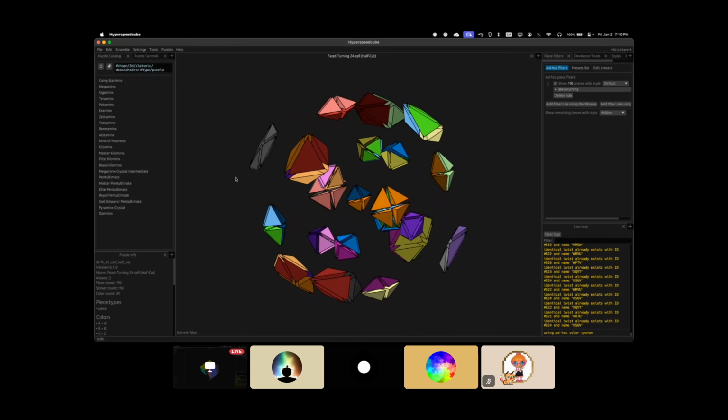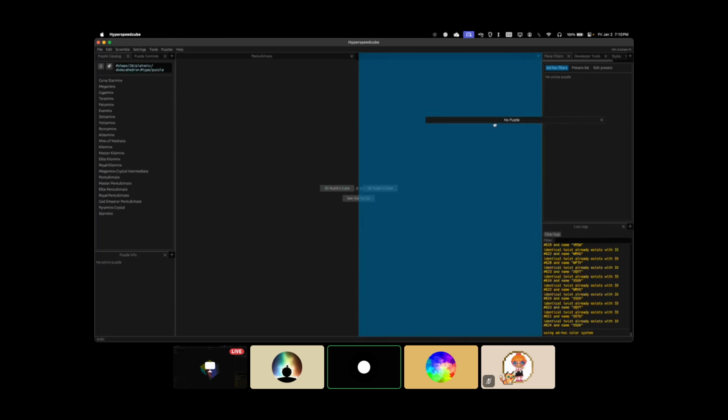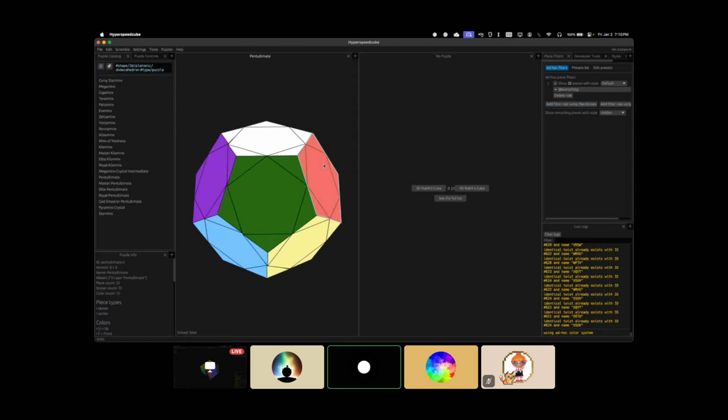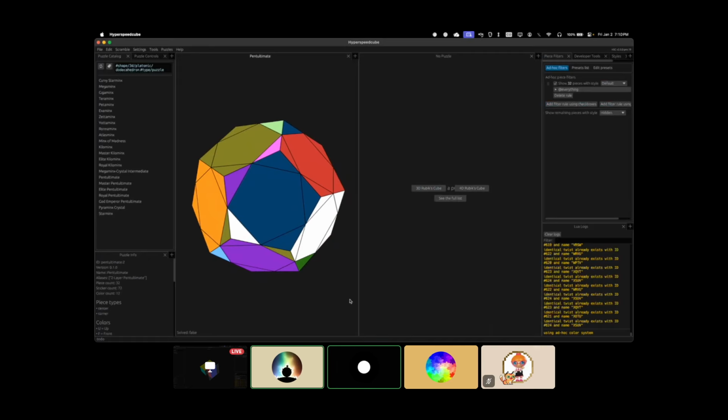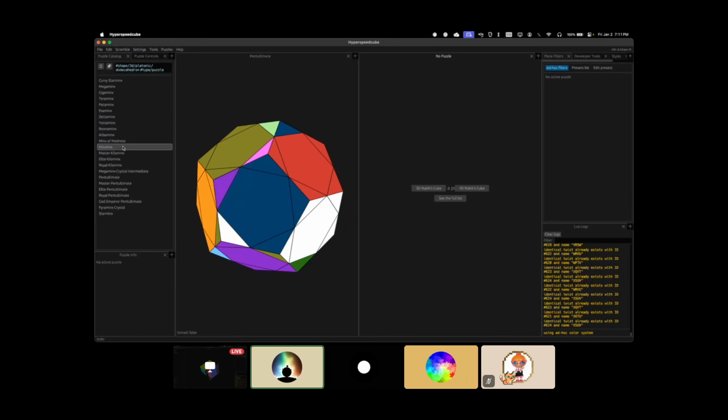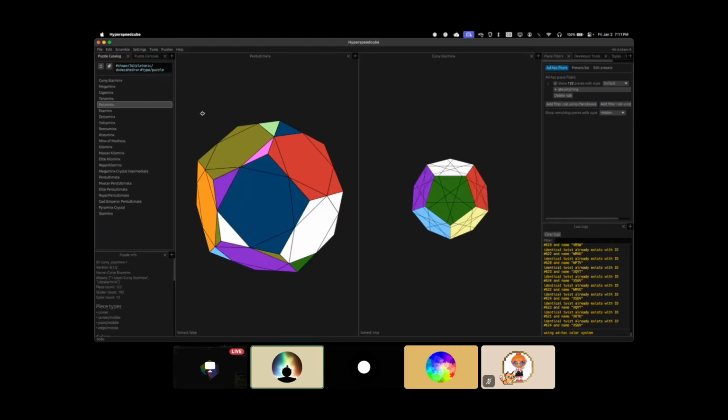I'm reminded of the half cut dodecahedron, like the face turning dodecahedron, Pentultimate. I was just about to use that as an example. This is much scarier than almost any of the other dodecahedra. Curvy Star Minx is still pretty deep.